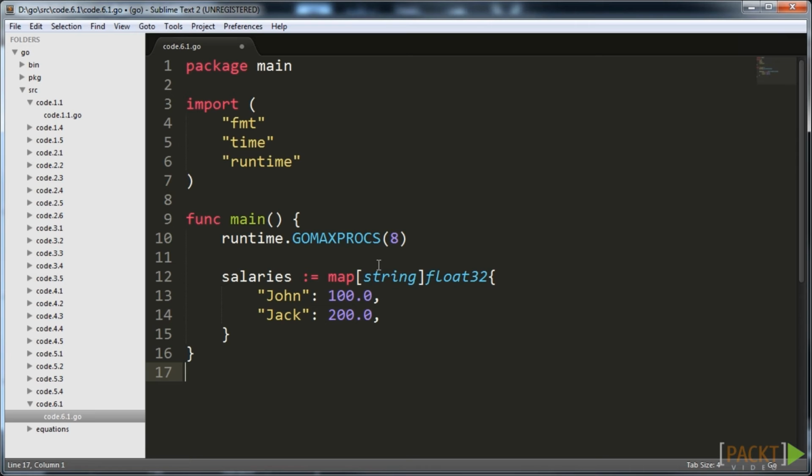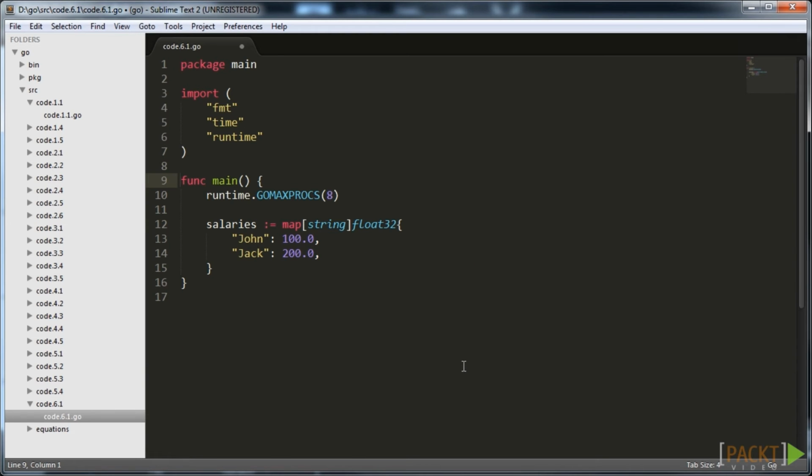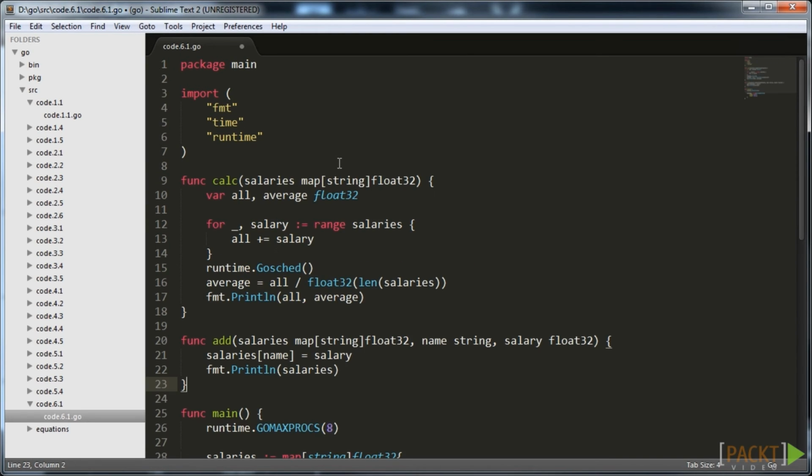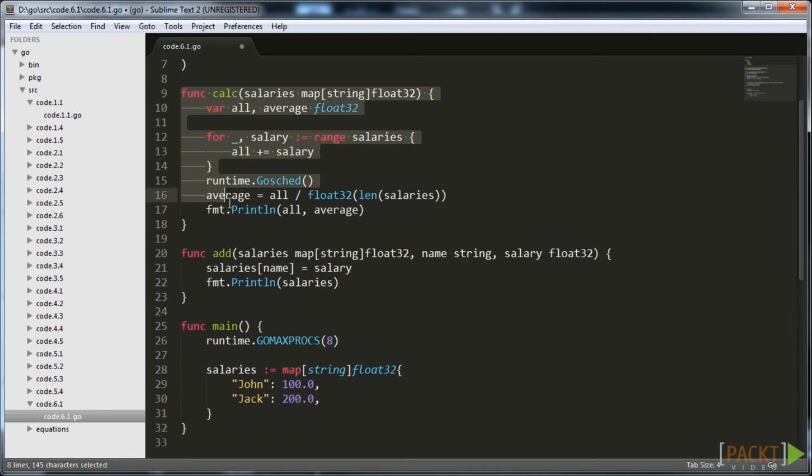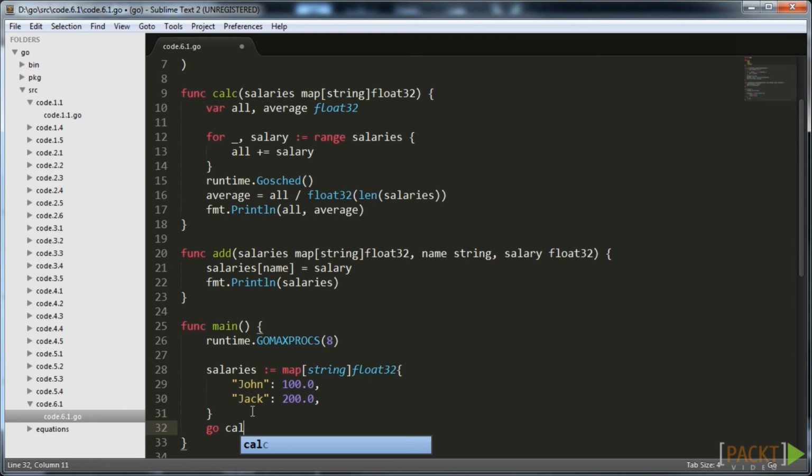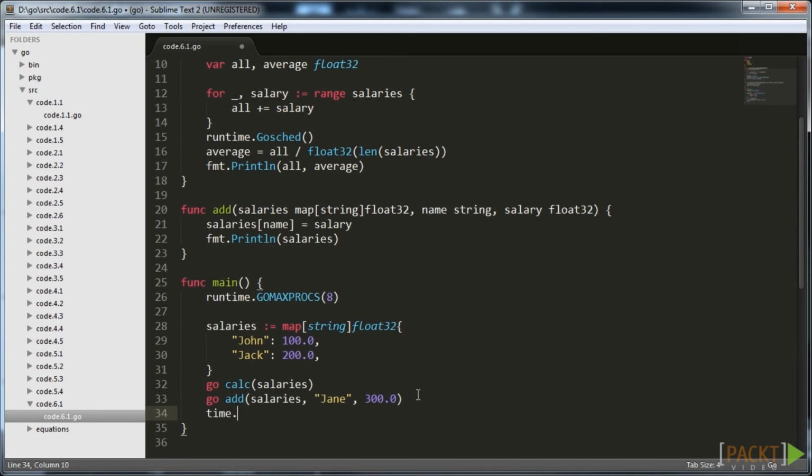While one goroutine calculates the overall salary and the average salary to see the company's monthly expenses, another can be used to add another employee to the company. It can happen that after you have calculated the first number, a new employee comes and then you calculate the second number. Let's look at the screen where the current situation is implemented.